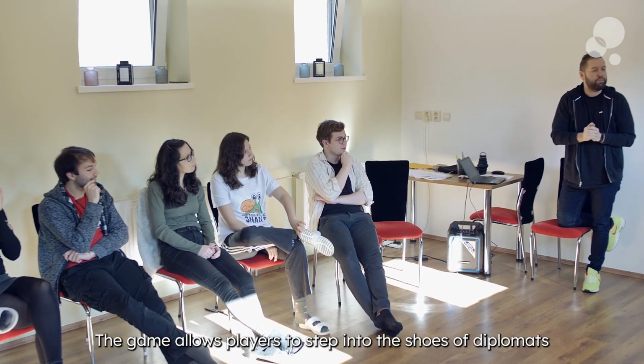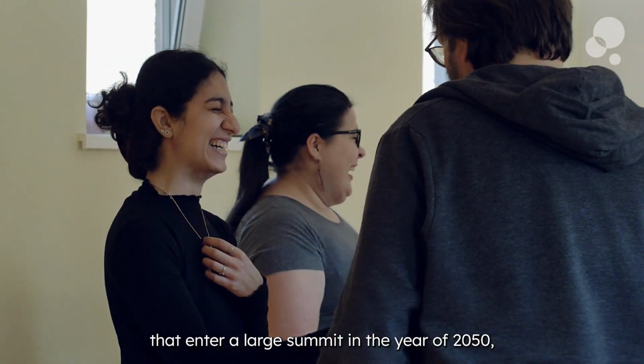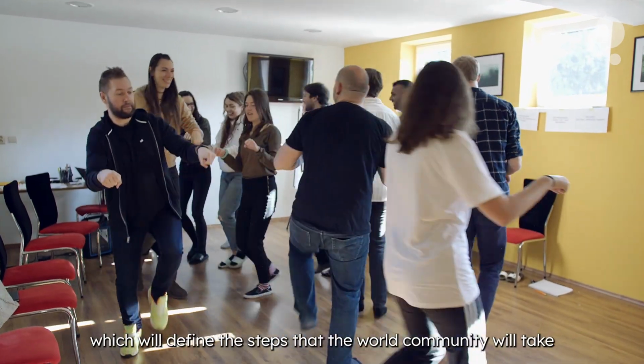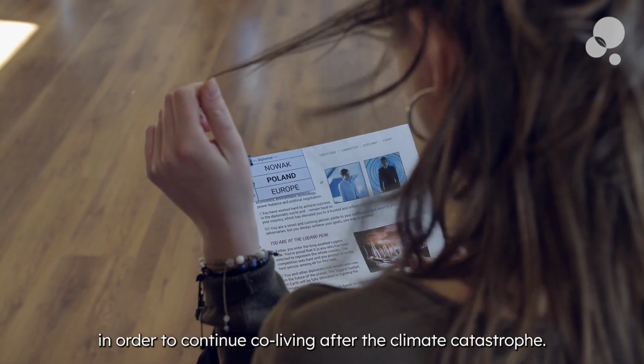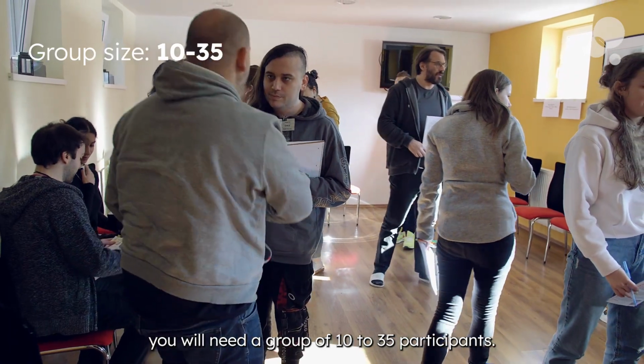The game allows players to step into the shoes of diplomats that enter a large summit in the year of 2050, which will define the steps that the world community will take in order to continue co-living after the climate catastrophe. For this method to work, you will need a group of 10 to 35 participants.